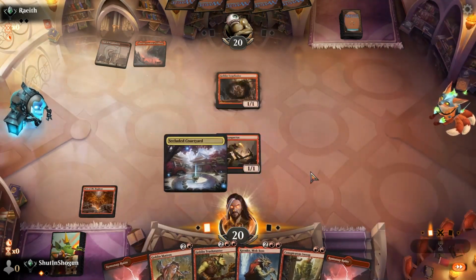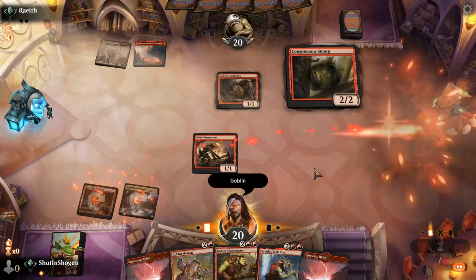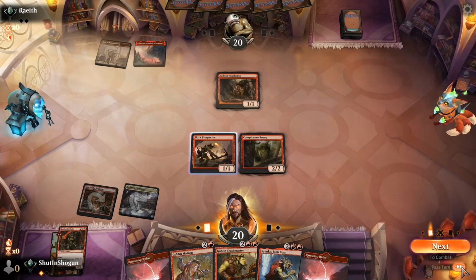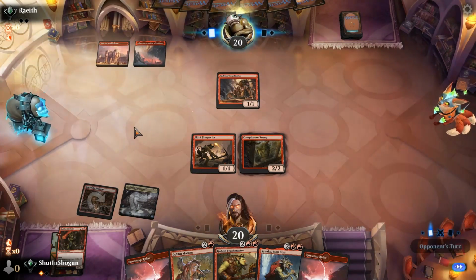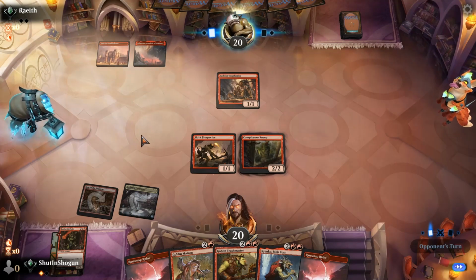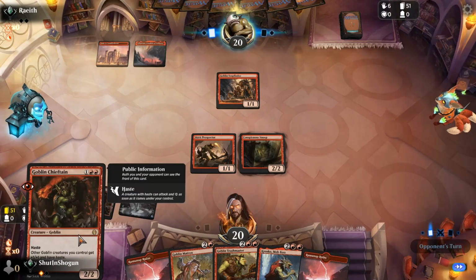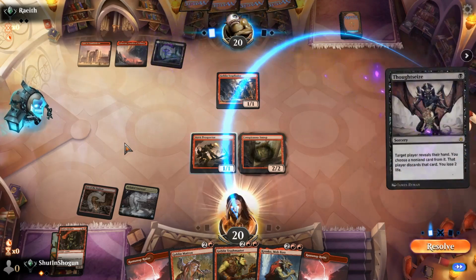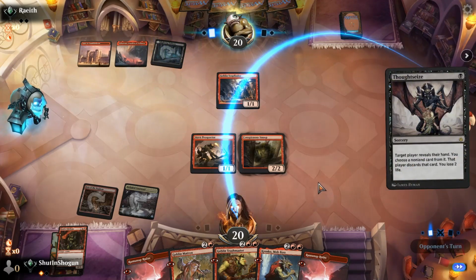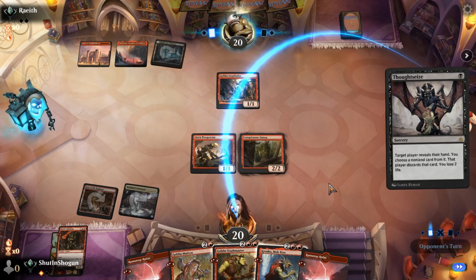We'll go ahead and Secluded Courtyard, naming Goblin, so we can preserve our life total here. I don't want to throw away the Prospector, so I think we'll just sit on it for right now. Next turn, we can Ramen Up Ruins and play the Chieftain we're about to draw into our hand. There goes probably Krenko. Krenko's the big one. Come on.